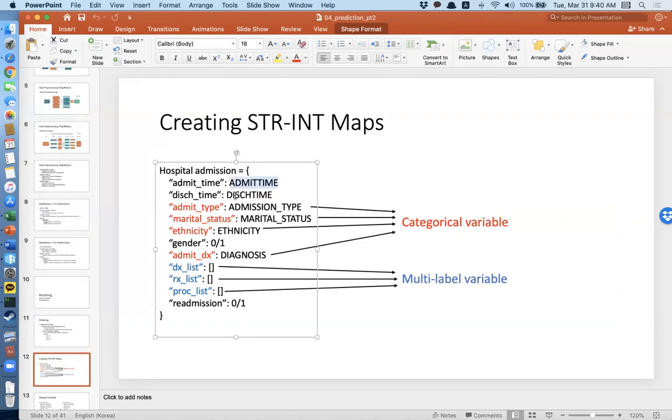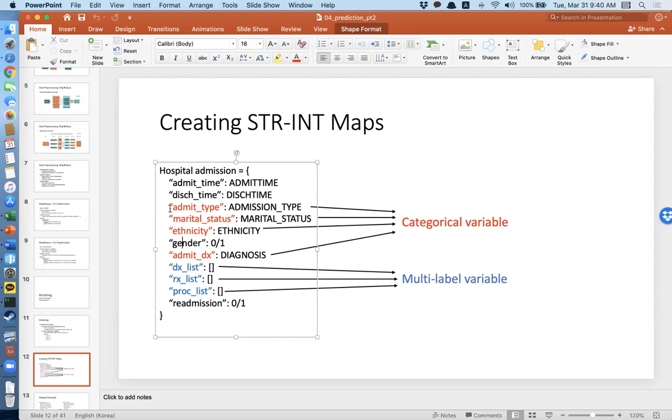So these are numerical values. Gender, male and female are strings, but you can internally think of male as 0, female being 1.